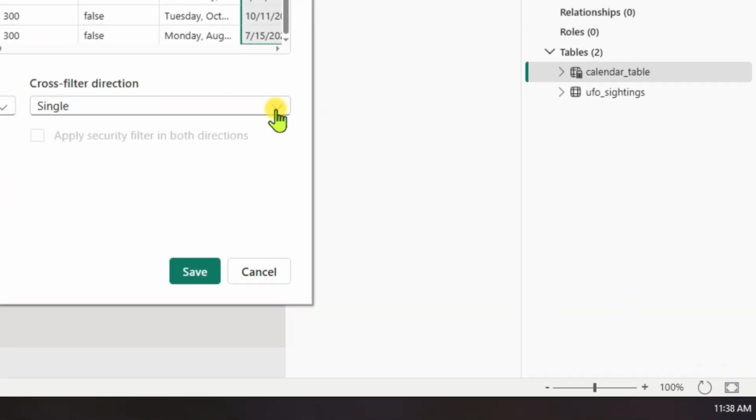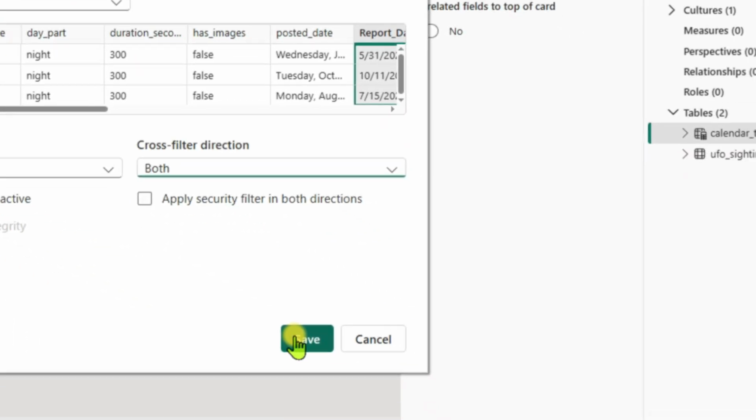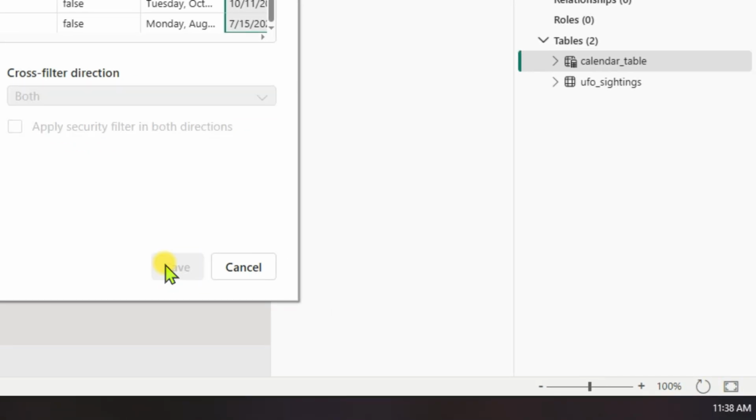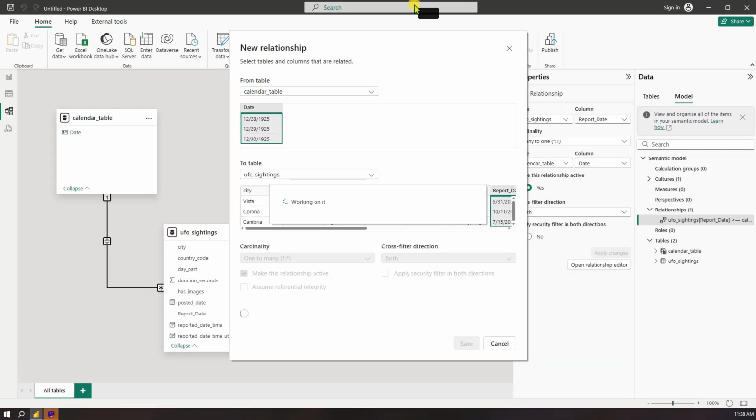And sometimes Power BI will automatically give you the relationships it will identify. For now, let us make changes and see what happens. Like I said, we have to experiment, right? That way we will learn better. So I'm trying to change it to both and see what happens. If there is any error popping up, yep, absolutely no.